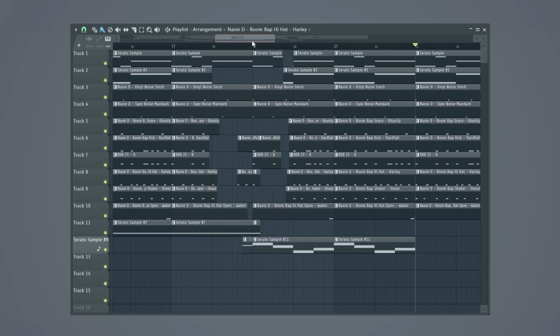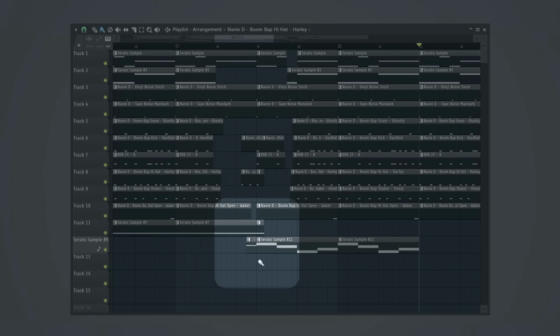Another thing that you may notice is that I am bringing these ideas in and out at non-obvious times. It isn't as if once we reach the end of the bar, that is suddenly when we bring in a new idea or sound. Here I have a more spontaneous approach where ideas can start and stop partway through a loop, for example. This is the idea of blurring the lines in your arrangement so it becomes less predictable.